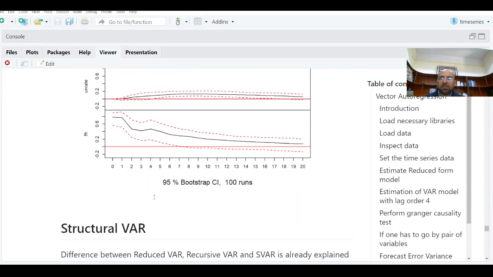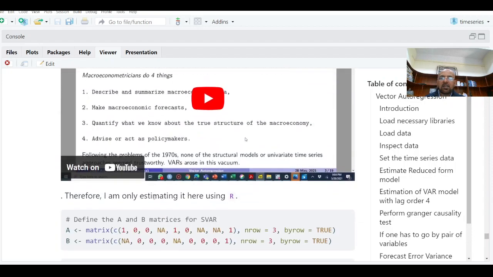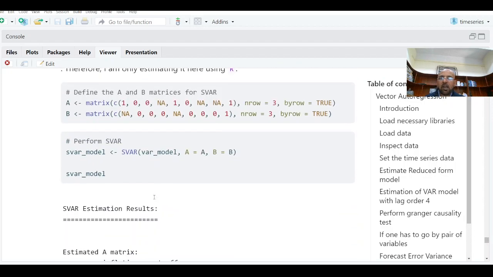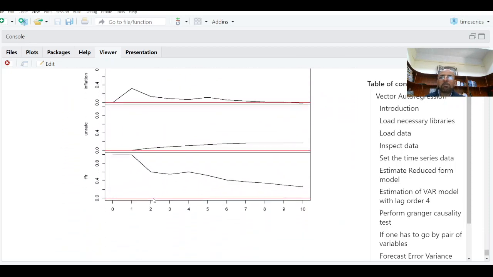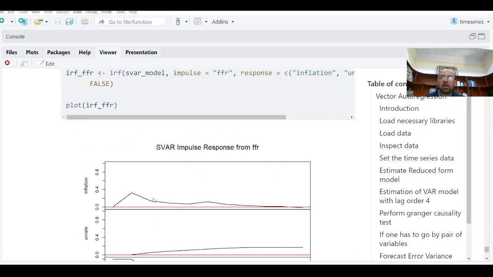and these nine plots are explained in the article. Please read it. This is another video on structural VAR, and these are results from structural VAR models and impulse response from the structural VAR model. So that is the purpose of this post. This video is simply about how you can run VAR models, SVAR models, impulse response functions, and other descriptive measures easily using R. Thank you for watching.